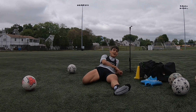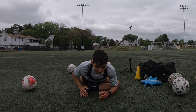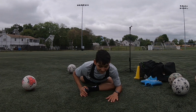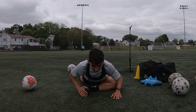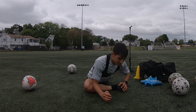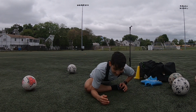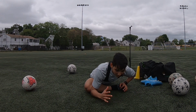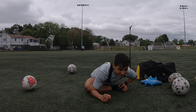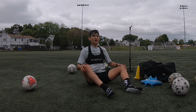So don't push past. Sometimes you do want to push past, especially during the game. You might want to push past as much as you can, but obviously if you can't run, then just stop. Don't make it worse, you know? But you just gotta know when to stop, when to push. And this little pain I'm feeling is a stop, you know? Like, yes, I want to keep going, but it's not worth risking 2 to 3 weeks out with a calf injury because I decided to not rest, you know? So I'm just listening to my body and giving it what it needs.